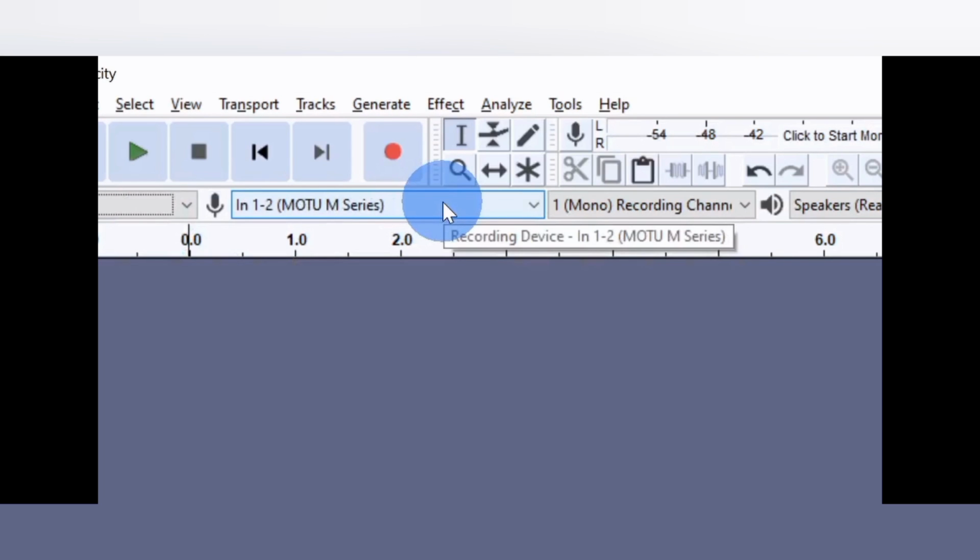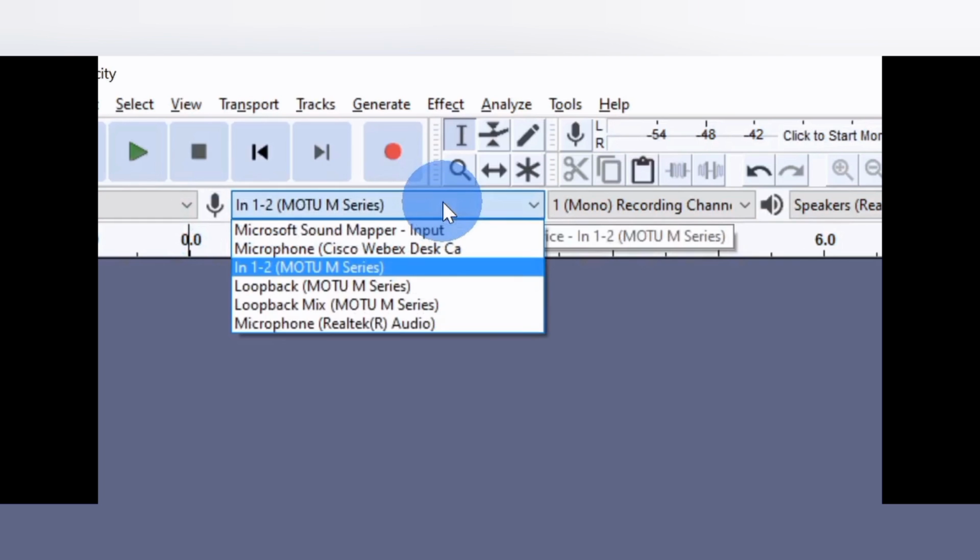Then here you can see the microphone. You can select the microphone we can use in Audacity to record audio. You might have Microsoft Sound Mapper, microphone in 1 and 2 loopback, or microphone Realtek. You can select the mic you want to use.